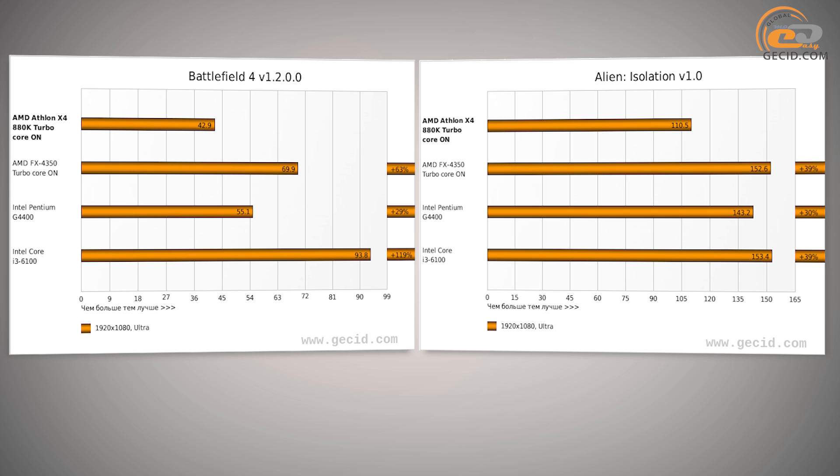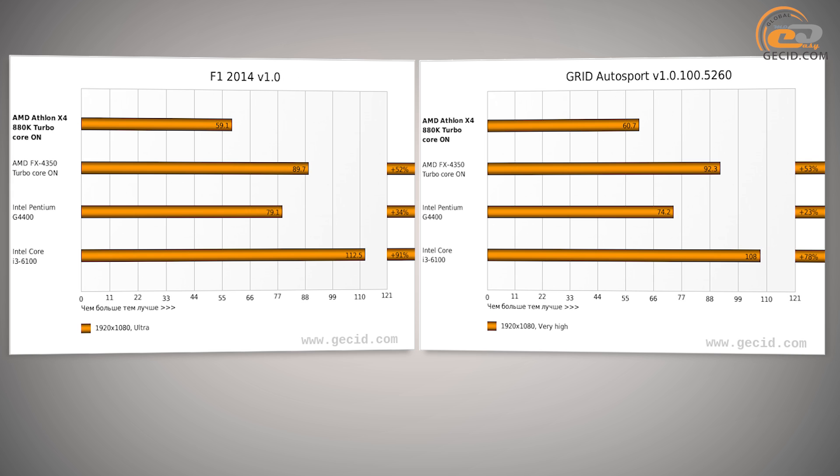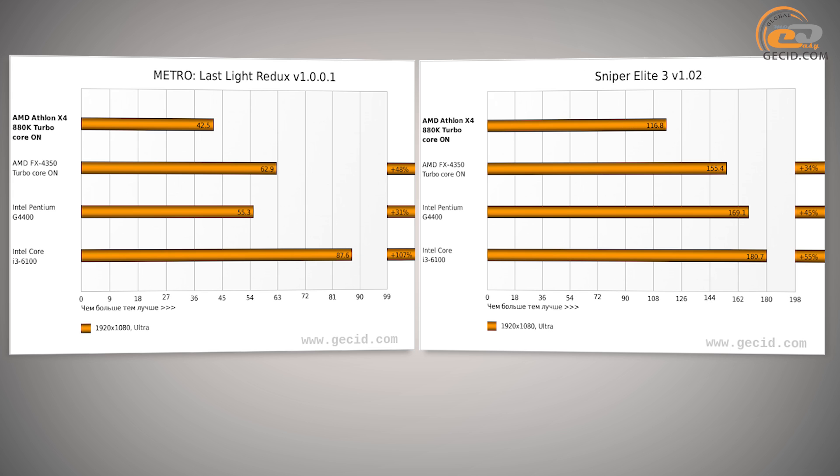The average difference in productivity is about 11%, and 38% in games. The larger core count does not provide a complete recovery for the absence of the L3 cache. This is especially true in multi-threaded games — if this optimization is missing, the gap from the Pentium G4400 can indecently reach 80% to 90%, as in World of Tanks.